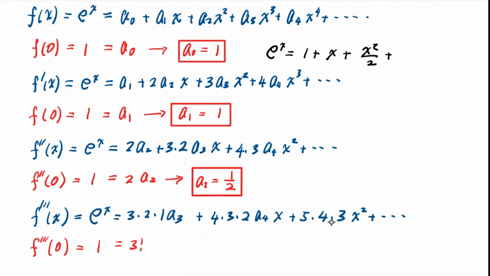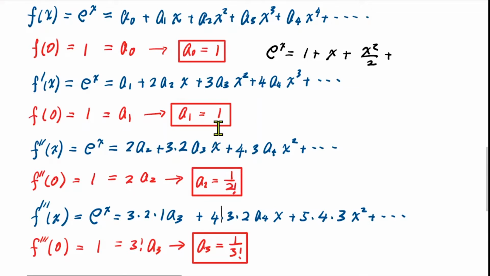Right? These are not factorials yet, but at least that one is, right? So does that tell you A3 is 1 over 3 factorial? What do you say? Do you believe me? Do you not believe me? Wait, was this factorial after all? 2 times 1, right? Yeah, this was factorial too, wasn't it? Yeah, 1 over 1 factorial.